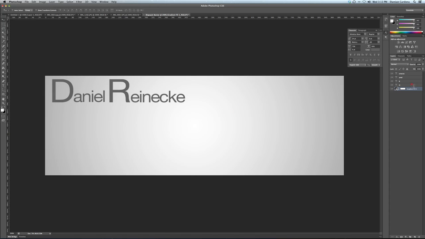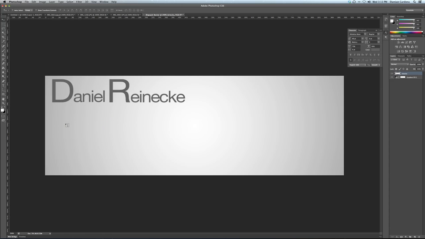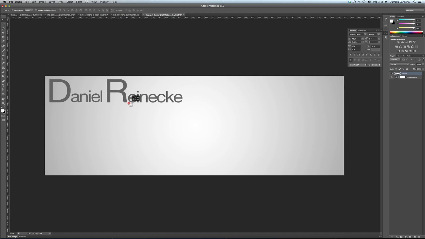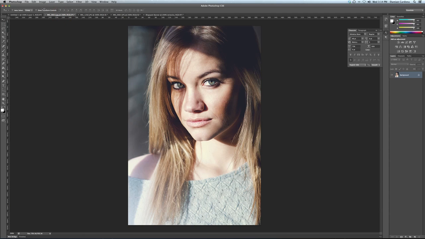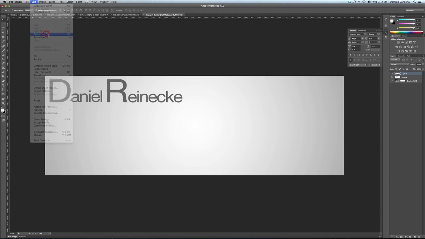Now, from here, I'm just going to select all these layers, because I know that is how I want my text to be laid out, and I'm going to merge them. So now I just have one layer for my name, and I can place it anywhere, but I like it up here. So now with this, I'm going to add some images to my banner. This will give an opportunity to show off some of your work. I'm going to select this image. I'm going to select all, edit, copy. We'll go over to our banner, and I'm going to create a new layer, and we'll paste that in there.